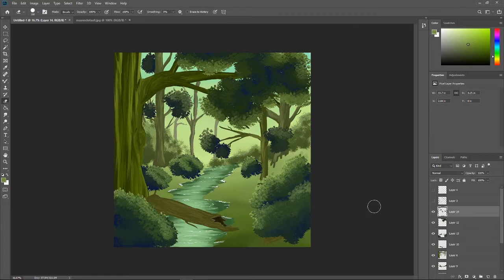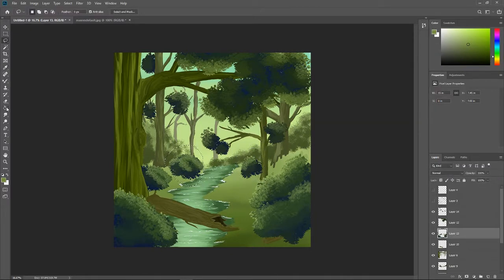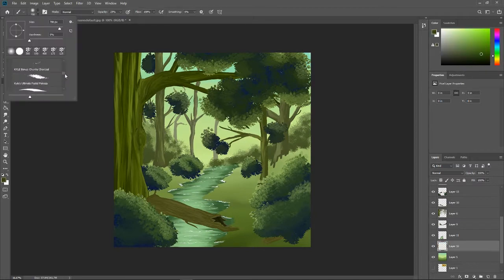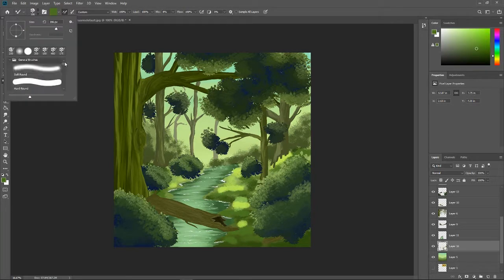So I also desaturate those a little bit to push them to the back and shrink them down so they look a little bit less overwhelming. I try doing this misty, foggy kind of thing, and I think it looks good, but it changes the feeling of the drawing in a way that I wasn't really liking. So I remove it and I move on to the grass.